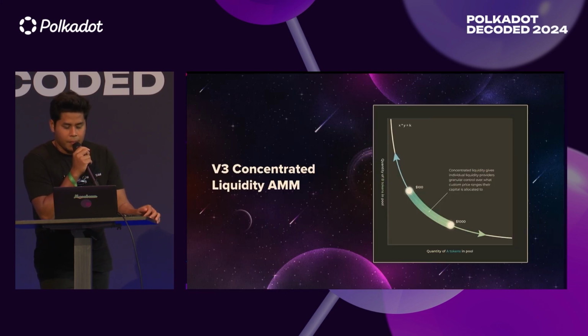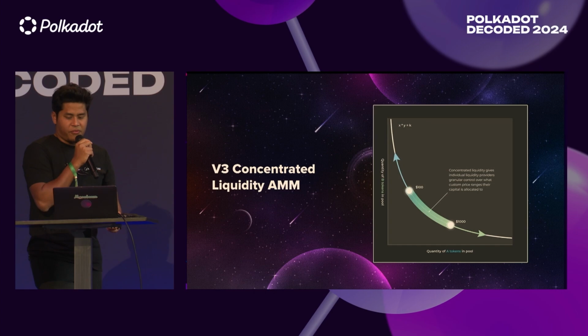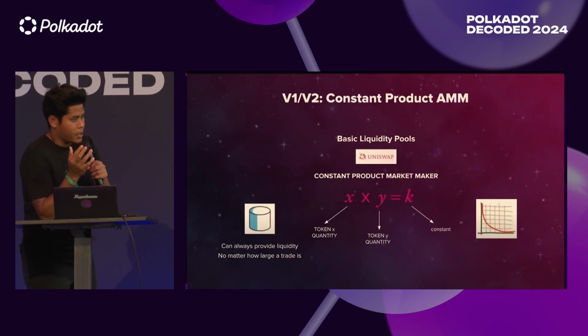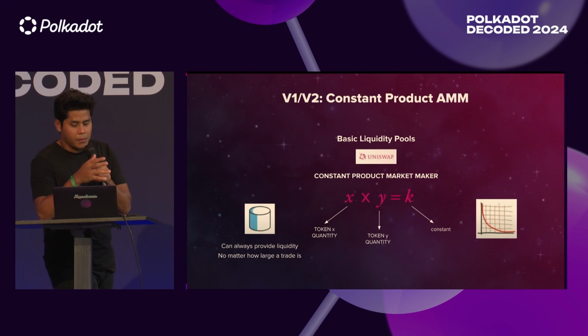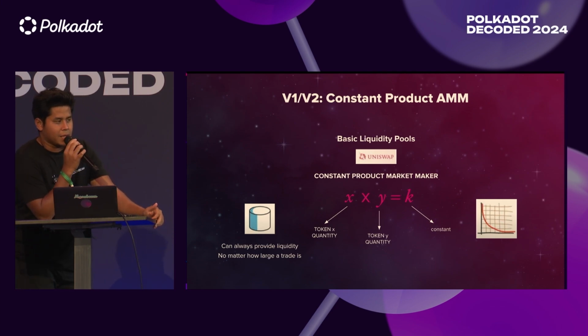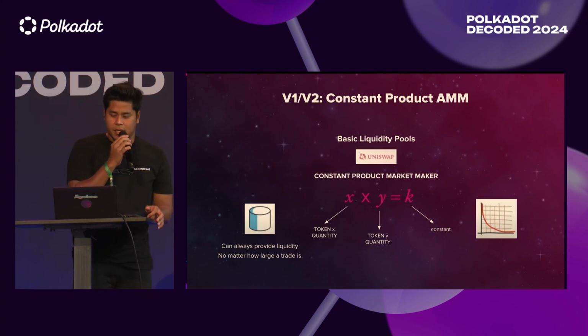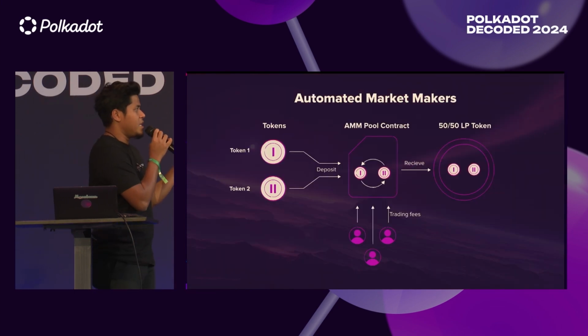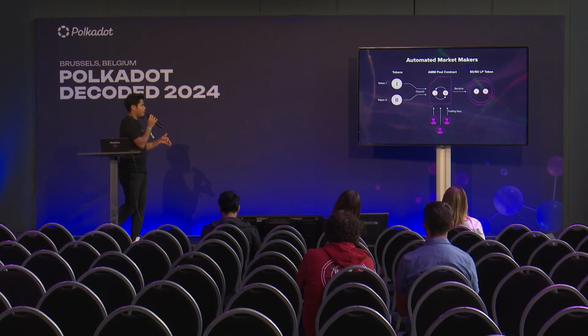Now, what is the difference between V1 and V2 AMMs, right? Right now, it's common to hear V3 AMM, V2 AMM, right? But what actually is the difference between V1 and V2? Really simple. V1, when it first started, it's all about the composition of assets, right? Because on V1, token 1 is always ETH, and token 2 would be an ERC20 asset. Right, so this means in V1, ETH must always be one of the tokens.